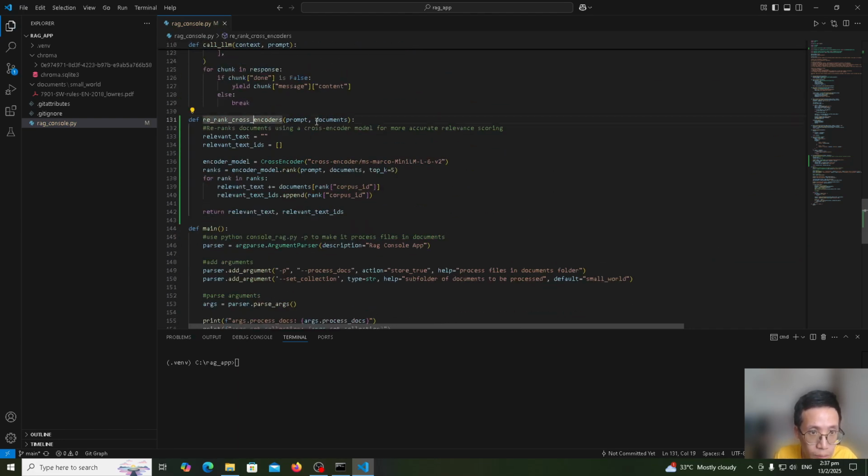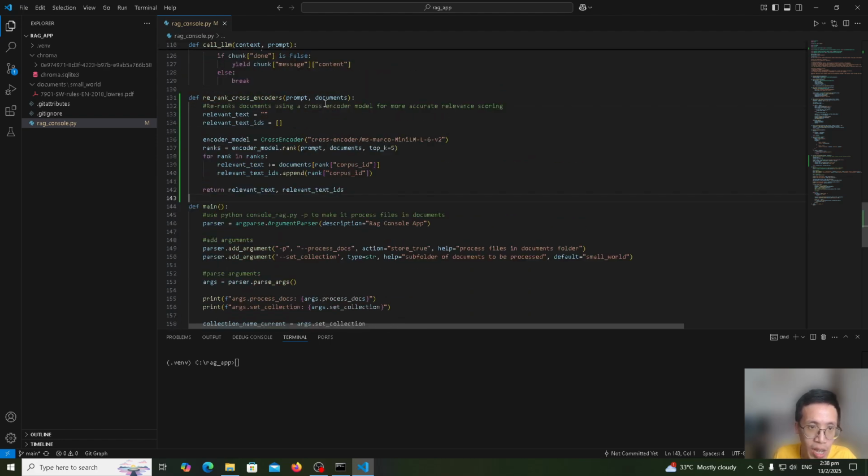This will basically take the prompt, which is the user query, and we also provide documents to it. Then from this list of documents, it will select the top 5 that it believes are the best 5 of the documents passed to it. So if you give it 10 documents, it will choose the best 5 of them, at least for this case. If I change it to equal 4, then it gives me the top 4. If you change it to 3, it gives me the top 3. Okay, so how do we use this?